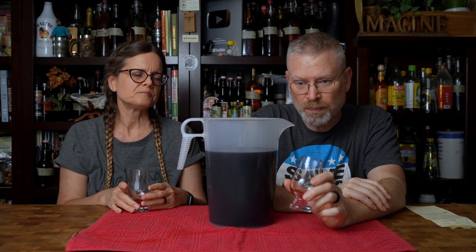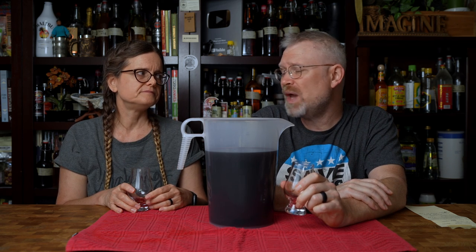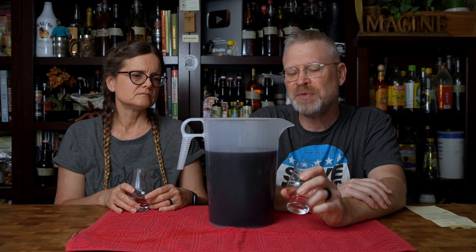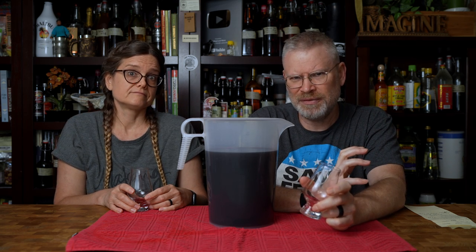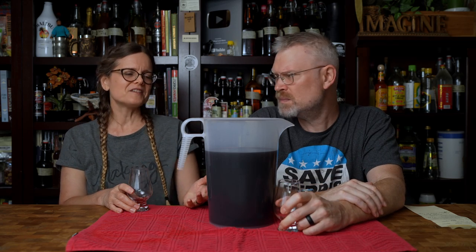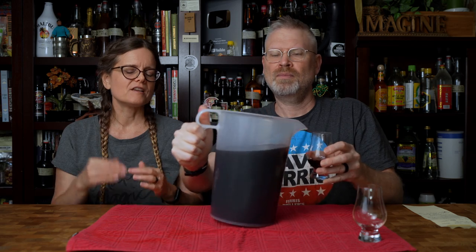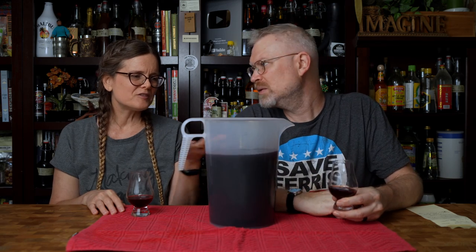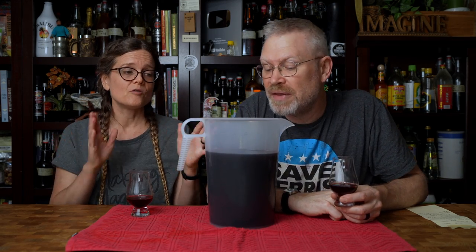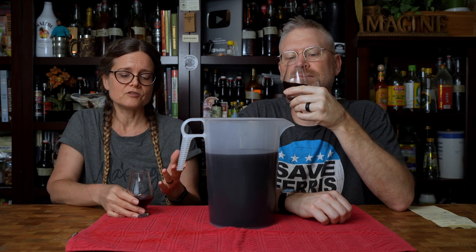This has a great acidic bite, an amazing mouthfeel — it's viscous but not thick and cloying, with a nice level of sweetness that smooths all the edges out. The earthy berry combination reminds me of elderberry, but I like this better — it's not as earthy or funky. It's got a little bit of funk to it, but it's not young wine funk. The process of creating this brew reminded me a lot of the process of creating a banana beverage — there were stages where you're just kind of like, what have we gotten ourselves into? This is the one that looked like swamp water with the oil slick on top — which, by the way, is completely gone now. The different rackings and being very careful not to disturb the oils paid off.